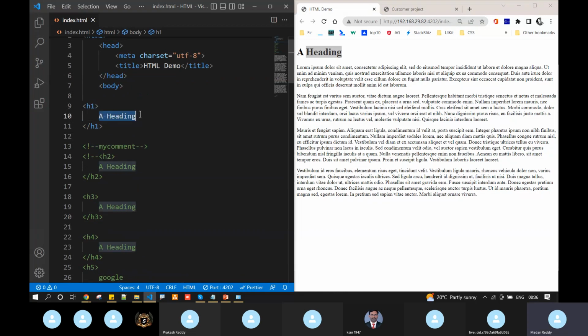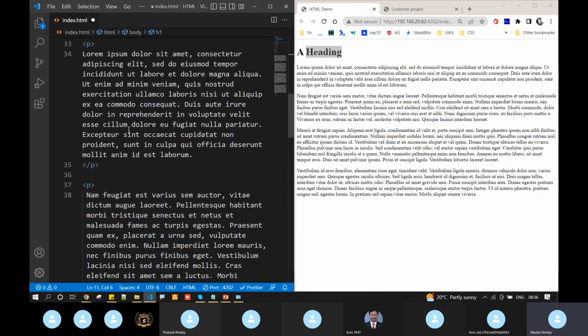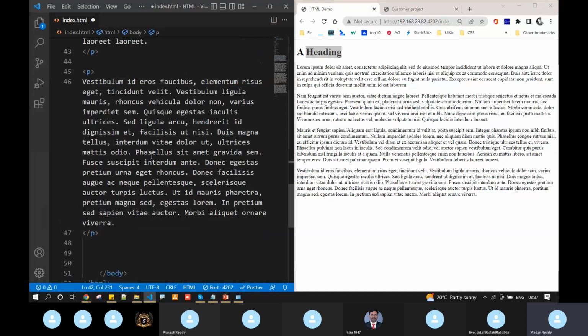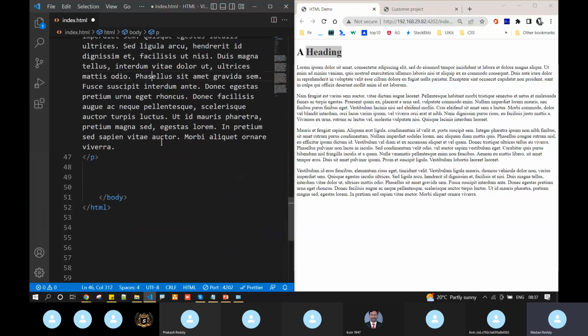I said that as a heading. For understanding, I said H1. So I'm having the H1 heading. Again, I have made my text into different paragraphs. So I'm having four paragraphs: first paragraph, second paragraph, third paragraph, and fourth paragraph. All are available in the body section. This body section is available in the HTML. Okay, this is what we did.